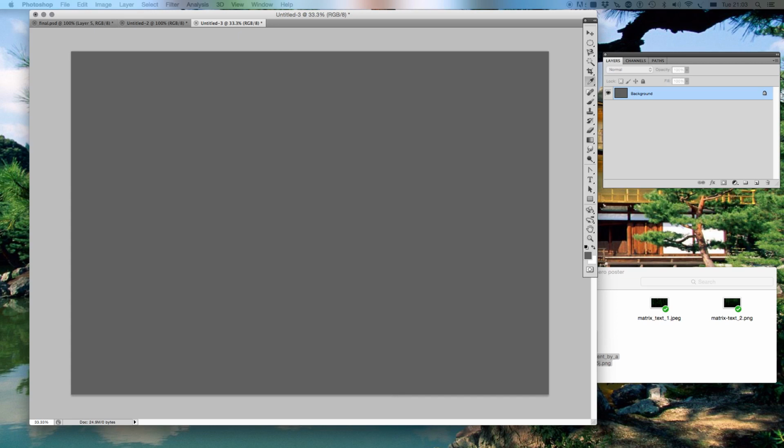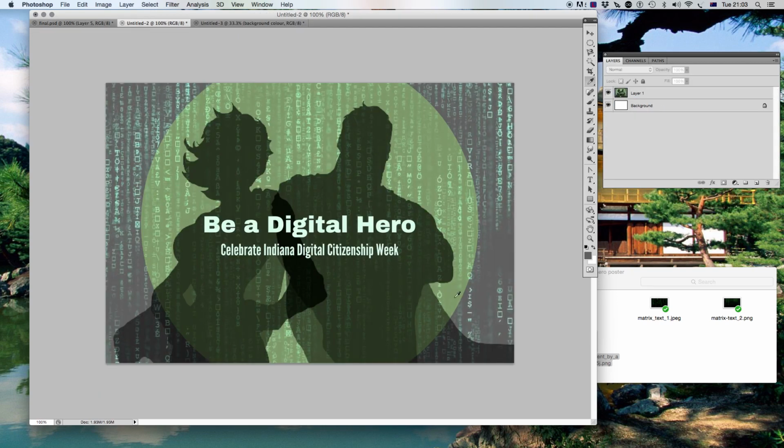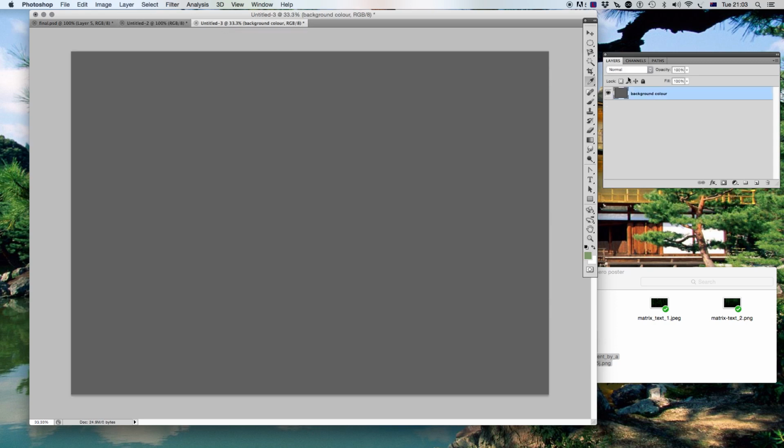So I'm going to call that now, over here you can't see it, but you'll see it when I do it. So the background colour. There we go. Second thing I want to do is actually create a circle, a round circle. Now that colour of the round circle, I want this light green colour. So I use the eyedropper again to create a nice green colour. I go here, I'm going to create a new layer. So I'm going to call this one, very carefully select the text there, I'm going to call it circle.